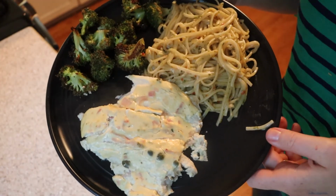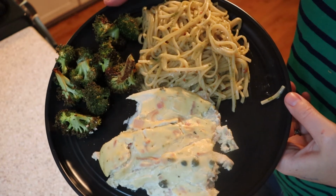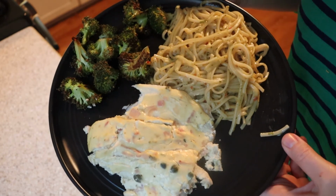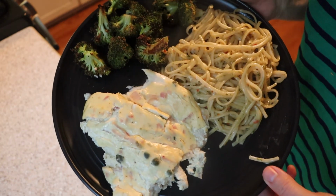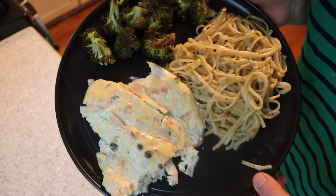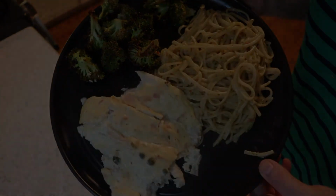Alright, here's the finished fish. In hindsight, I sort of wish that I had broiled it to finish up the sauce a little bit more. I thought this recipe was okay, but not the best, and my husband really didn't care for it. So the winner of the group was definitely the tomato soup.